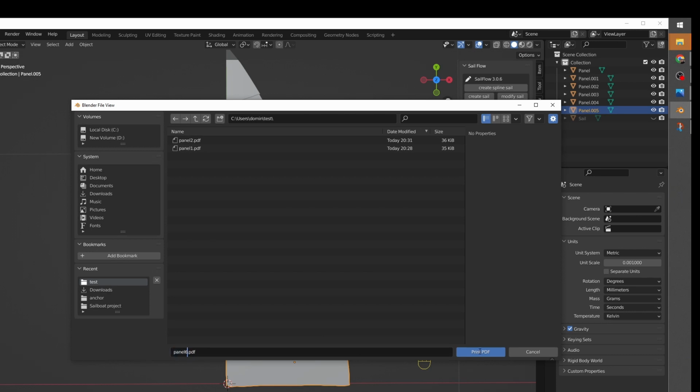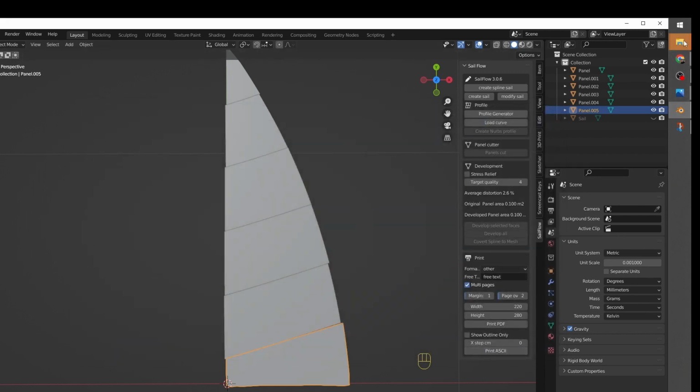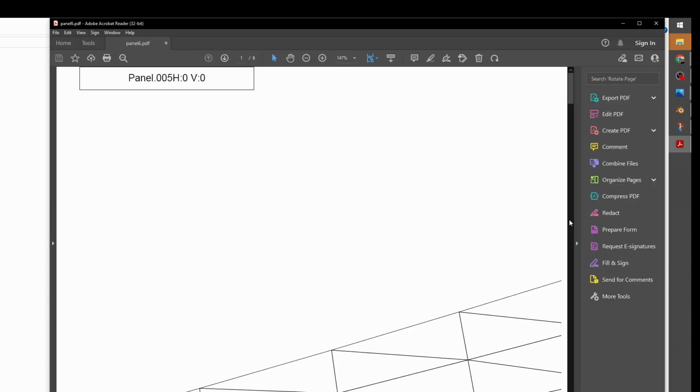And by the way, if you want to rewrite a file that you have opened with the viewer, you have to close the viewer in order to rewrite that. So in this case, we don't have anything open with panel 6, and we save that. We go to the address for that. It's a panel 6. We have here the PDF viewer.